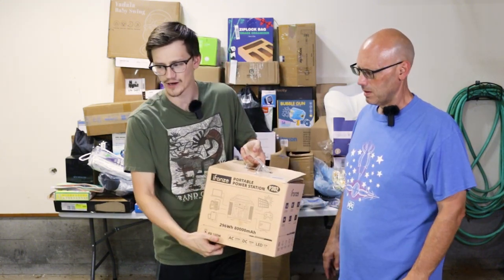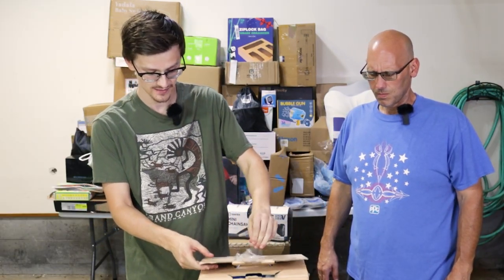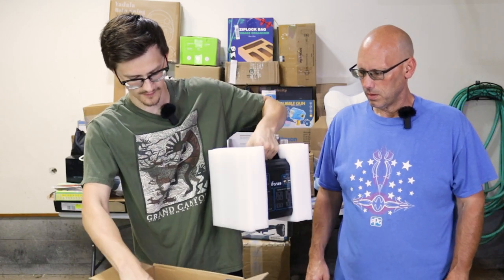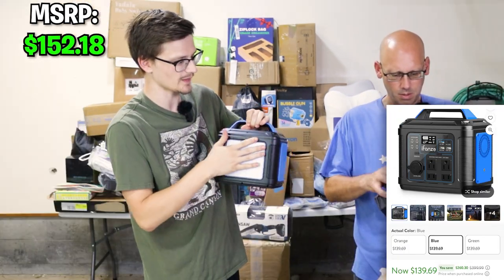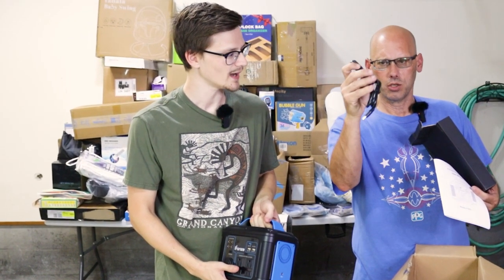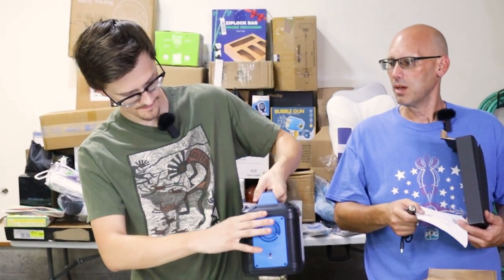This says it is a portable power station. This thing is huge — it's monster, it's heavy. The box is open, but so far so good. It does look like it's in here. Here it is, that thing's monstrous. There's a light on the back, and cords — there's an AC cord for your car so you could charge it. This would be great for camping. I think it's dead, though.